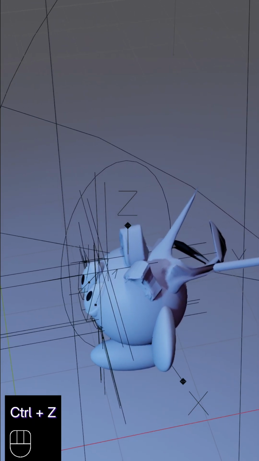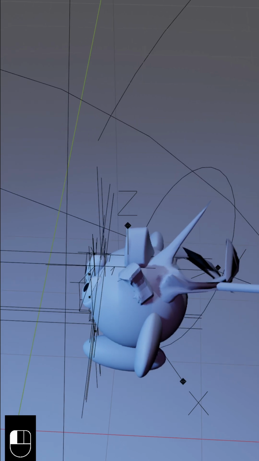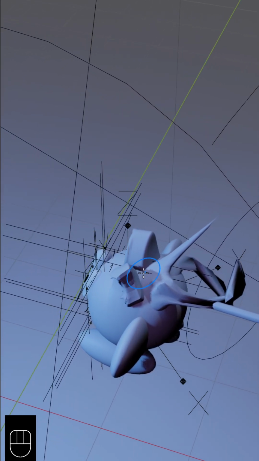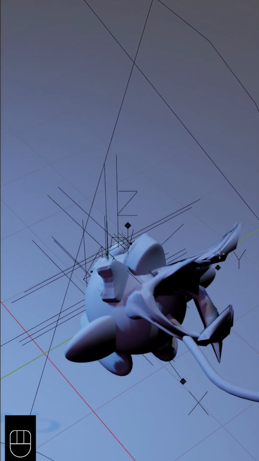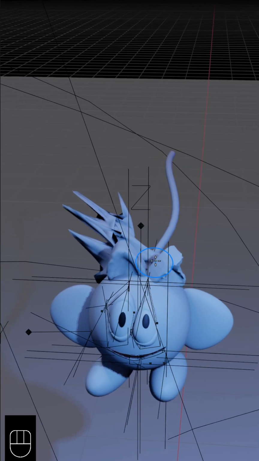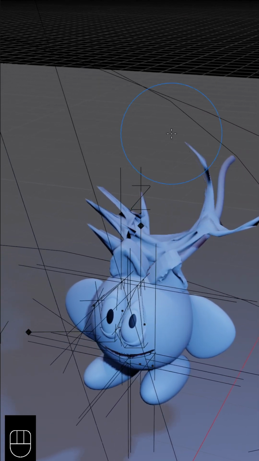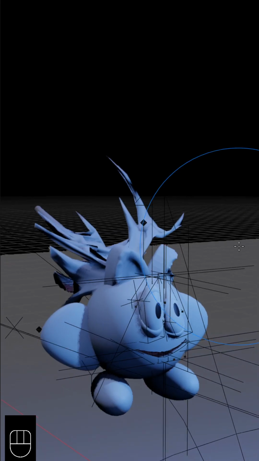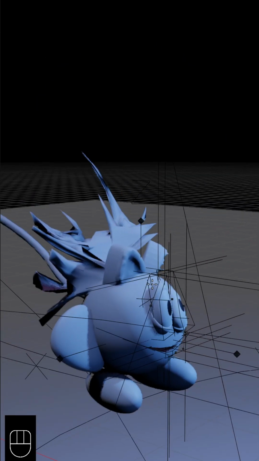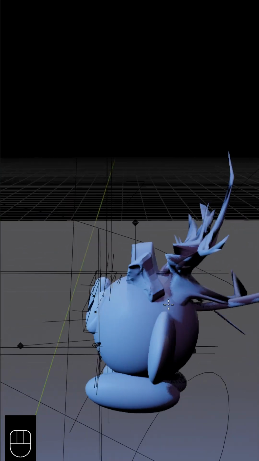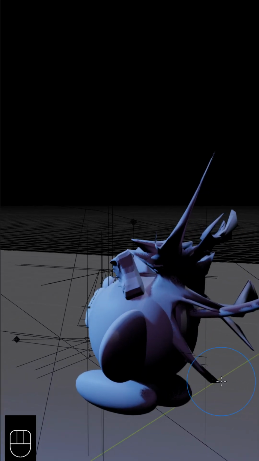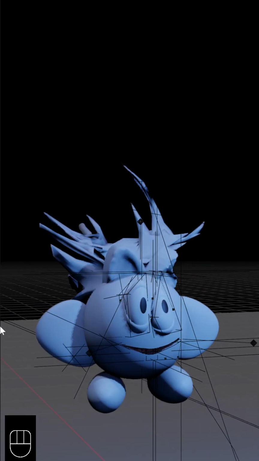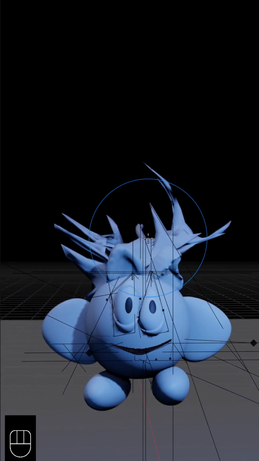Oh, that was just Dynatopo, by the way. Let me turn that on so Dynatopo can work. And Dynatopo adds mesh as you put it in. So I'm not quite sure what that is, but that looks interesting. So we'll keep on doing it. So he's got antlers, I guess. Yeah. So I didn't quite make a tail, but that's okay. I made something. So this is a sketch.